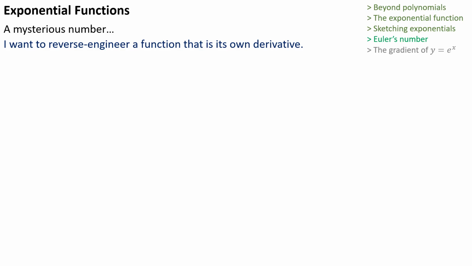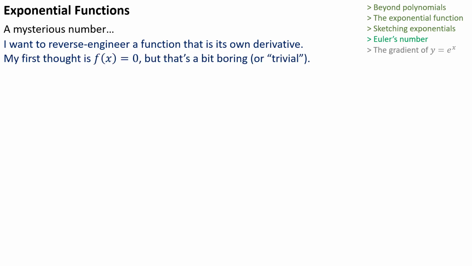But there are a few inherent problems with this idea. Let's start with the trivial one. Let's get this one out of the way first of all. 0 differentiates to itself. However, it's pretty uninteresting and unhelpful. So we'll call it a trivial solution and we'll put it to one side and we'll see if we can find anything non-trivial that still has itself as its own derivative.